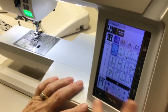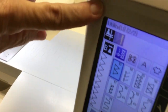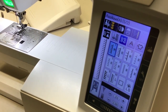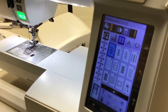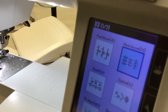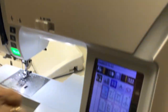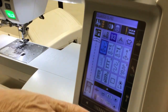Now we're on the utility screen. If you push one of these two buttons here, it's going to go forward or backwards. Utilities have two different pages of stitches. You go to the next one and it's going to be the buttonhole — two pages of stitches. Then it goes across all of them that are up here on the top of your machine. You can go page by page to get to these different stitches, or you can hit this little decorative stitch icon, which brings up every one of these categories so you can go straight to quilting.